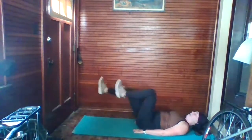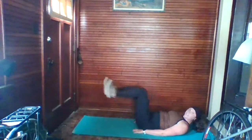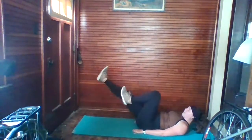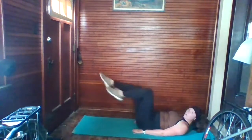Knee comes in, bike it out. Flex those feet. Bring those knees into the chest. And straighten. Point.